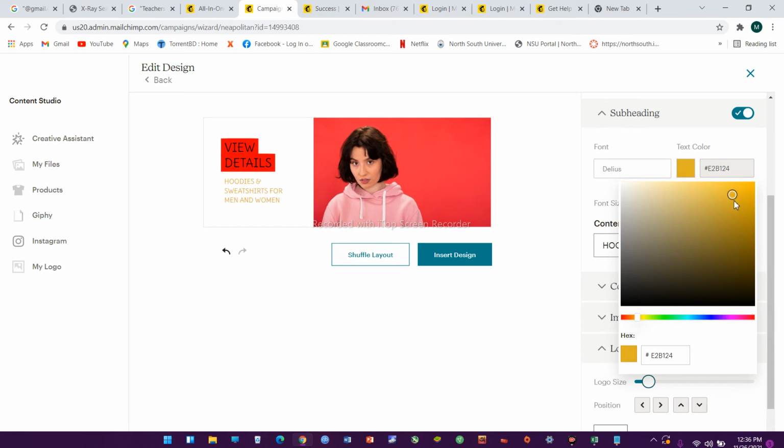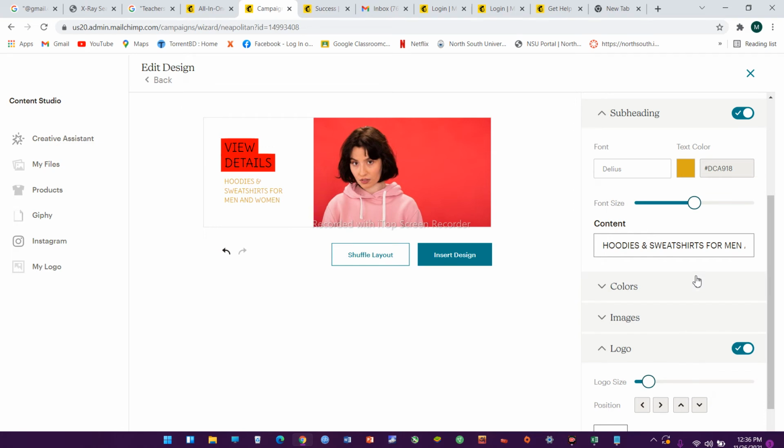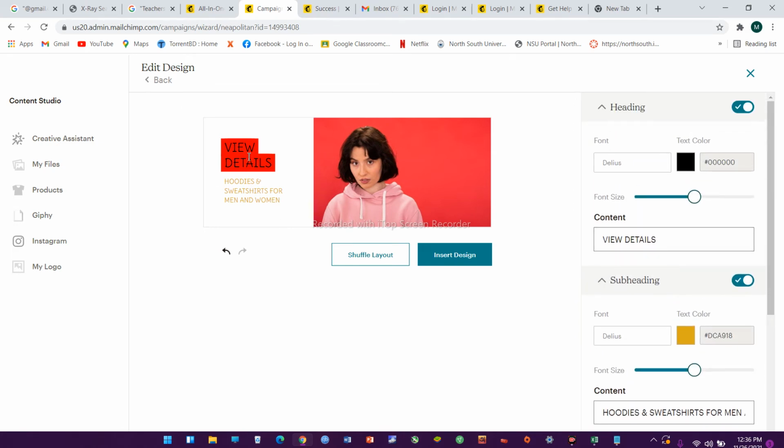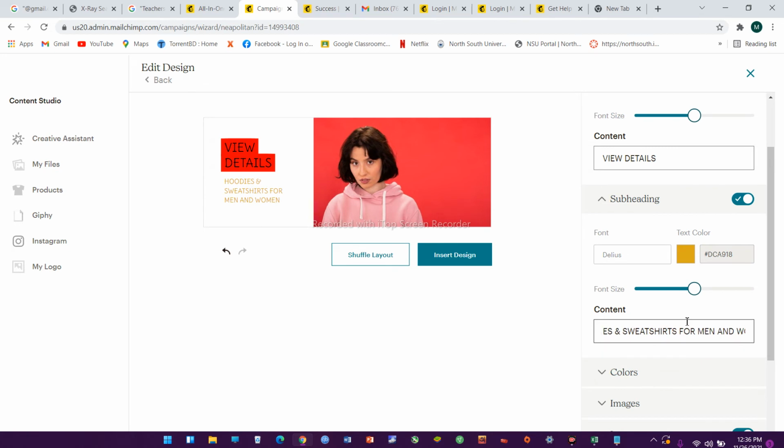It matches with everything. There we go. I have inserted the golden color. And this view details option, I don't want the red thing which is surrounding this entire text. Let's see how to remove it. I'm not seeing any option to remove it.